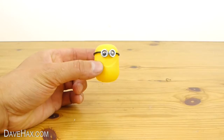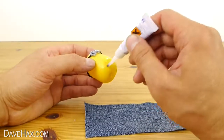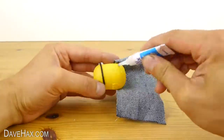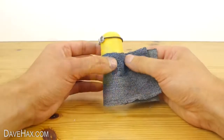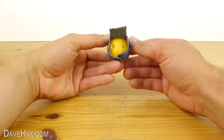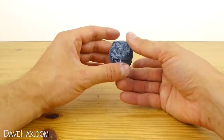To make the dungarees, we're going to use a strip of old denim. Apply some glue to the front of the pod and stick it on. Then work your way around. Use your scissors to cut off any excess and shape the denim. Fold over the bottom and stick it on, and it should look like this.